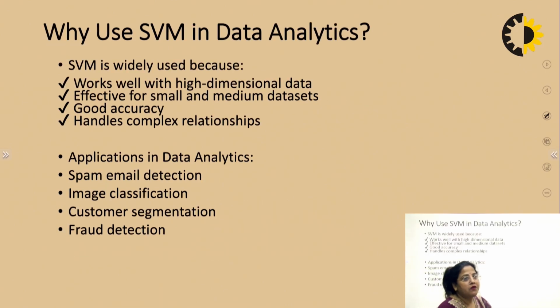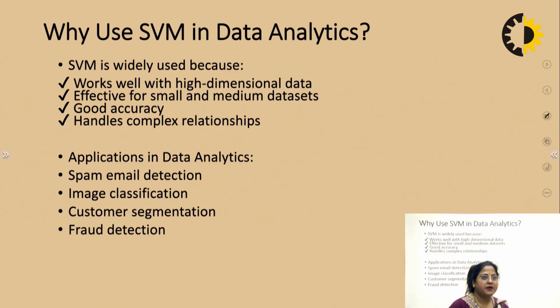Okay, why do we use the SVM in data analytics? This is the main point. SVM is widely used because SVM works well with high dimension data, meaning 1D, 2D and 3D, all dimensional data. SVM works easily. SVM separates the data into different forms. It is effective for small and medium data sets, and less so for large amounts of data.